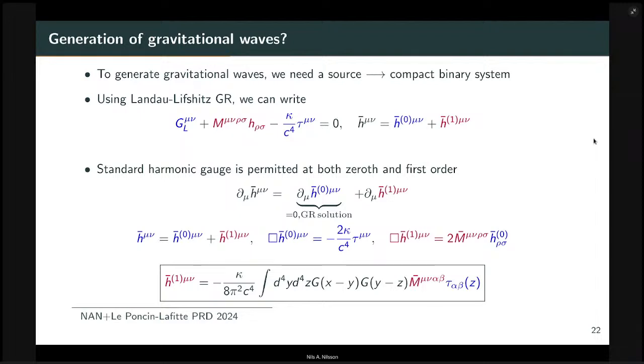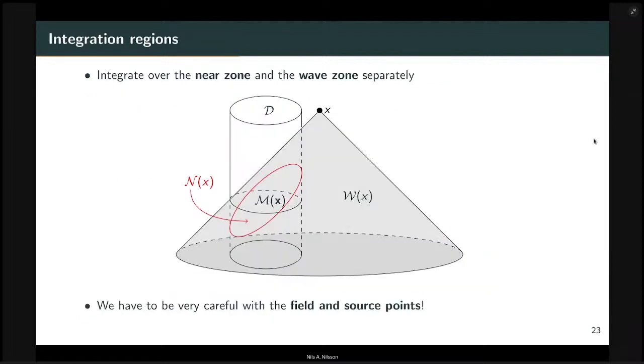I do some post-Newtonian, post-Minkowskian expansion. And when I do that, I have to choose the integration regions very carefully on the past light cone. So let me illustrate a little bit what that means. For GR here in this expression, I have some source here. Now this source has compact support. It's well defined. It's compact support in space-time. And so solving this using the retarded Green's function is relatively trivial. This is the past light cone. The source is sitting here in what we call the near zone. And the rest of the past light cone is called the wave zone, far away from the source.